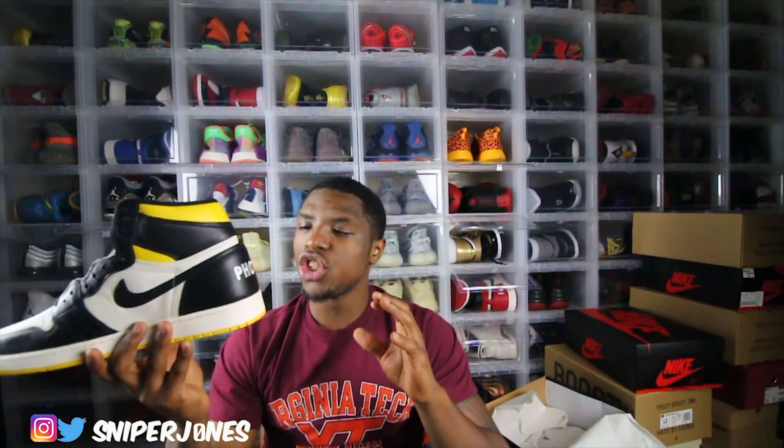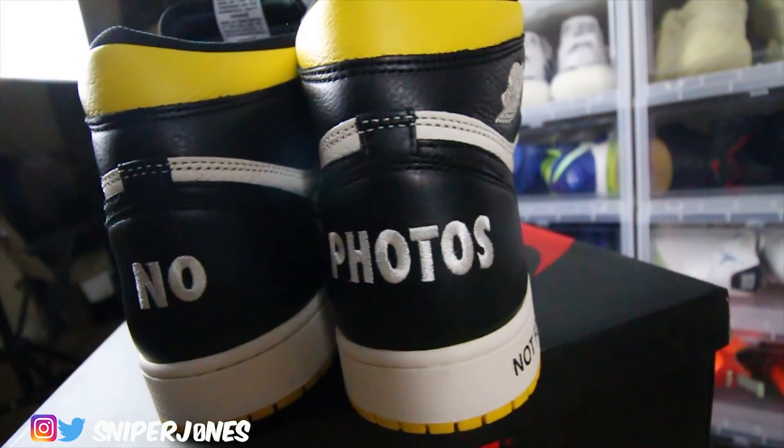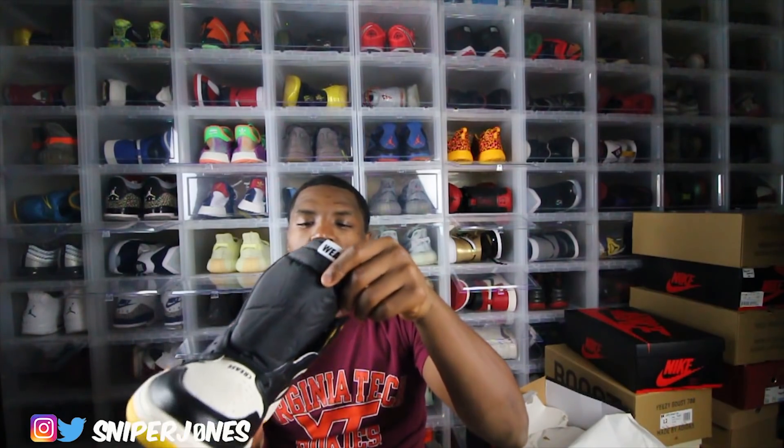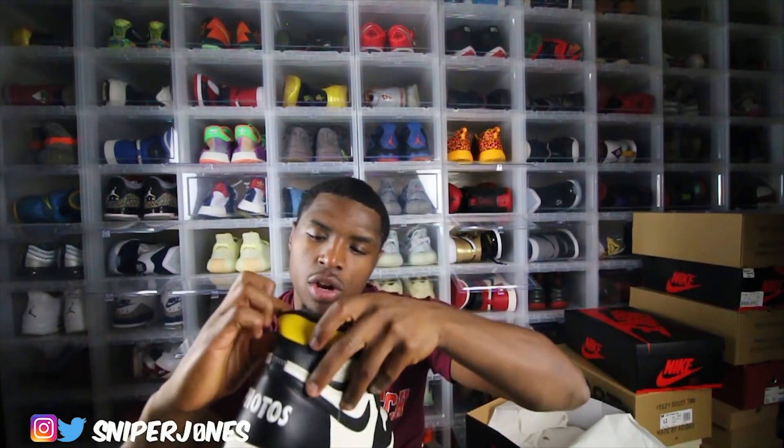Another dope thing I love about this shoe is how it says 'no photos.' We all know I take a lot of pics on Instagram — a lot of people on the gram take a lot of pics and a lot of times they don't be rocking their pairs. They just take pics and don't be rocking them. So that's them once again nudging you to say, hey look man, don't take a pic without throwing them on — wear them if you're going to take a pic. The tongue on the right shoe says 'wear.' And on the inner lining of the shoe on the inside, it says 'general release.' So that is the right shoe.